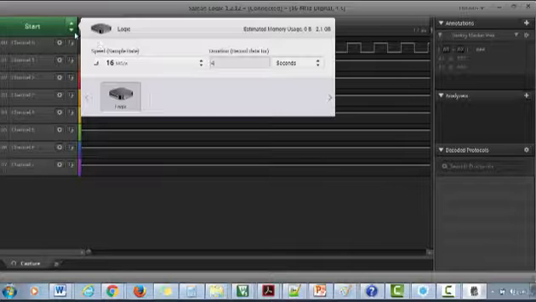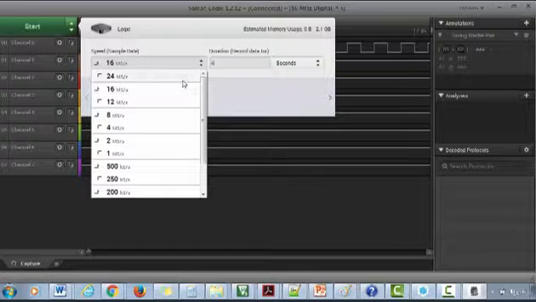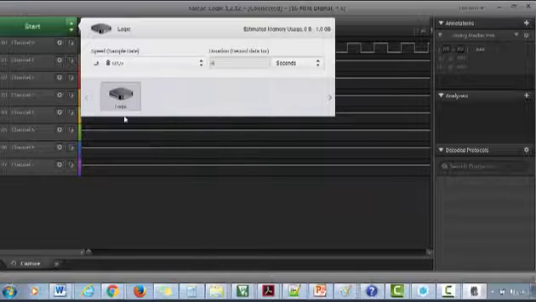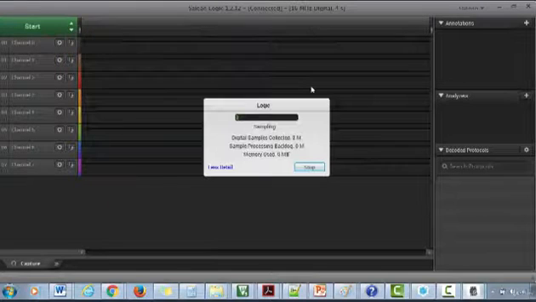You may sometimes have to set the sampling rate properly. If you are measuring 4 megahertz, then you may have to keep the sampling rate twice of that. So let's see whether I would be able to measure it at 8 million samples per second. I'll just try once again.